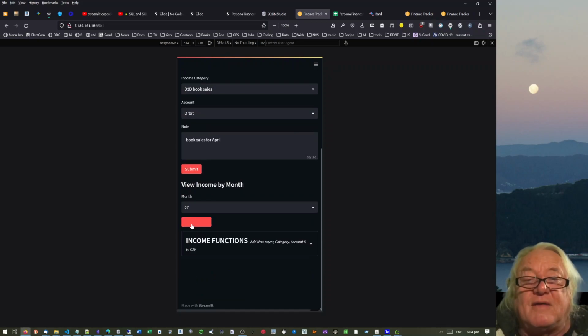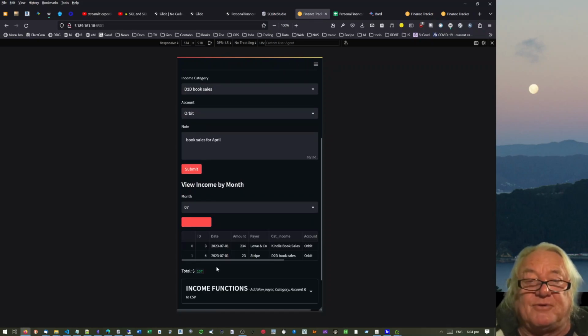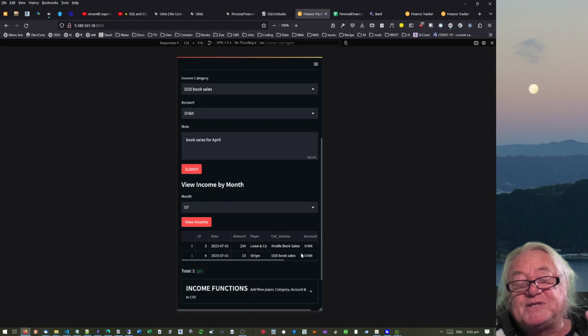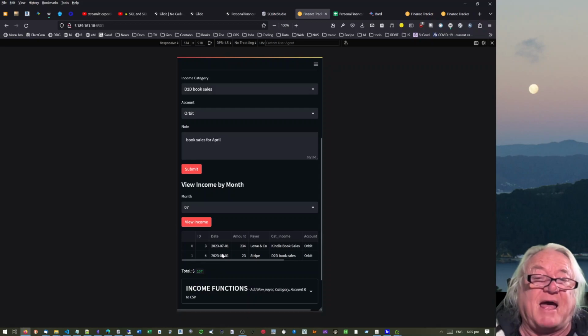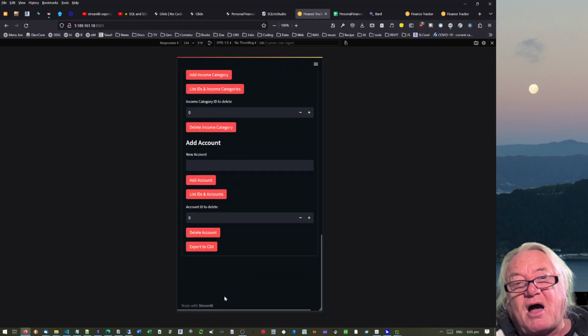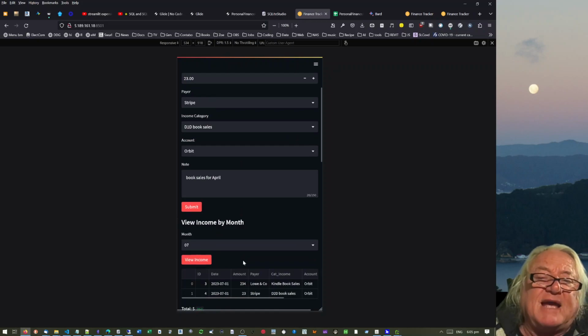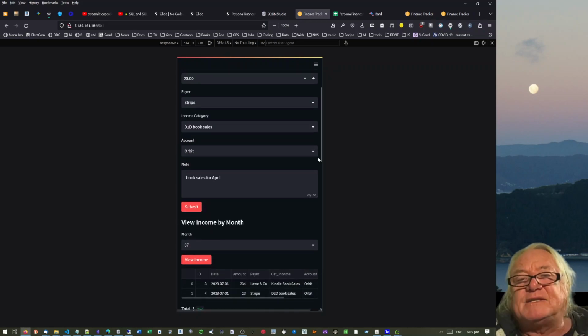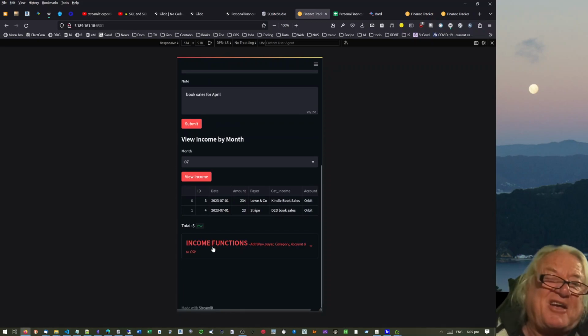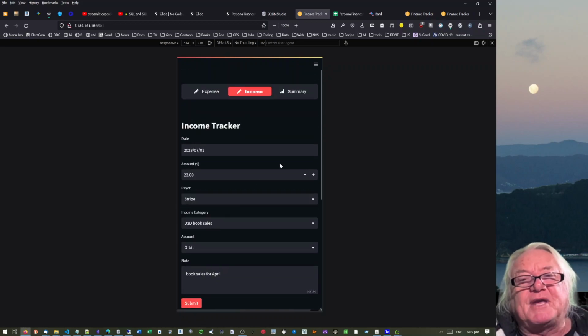If we look at our expenses, we've now got both of them through there, and you'll see that it has totaled the sums through here, so it's doing a sum. Now all this is just a data frame that it's displaying through there. So inside of here, I've got all of these other functions that I can do. But really on a day-to-day basis, you're not adding a lot of payees or payers or any of these sorts of things. They only occur once in a while. So that's managed in that particular way.